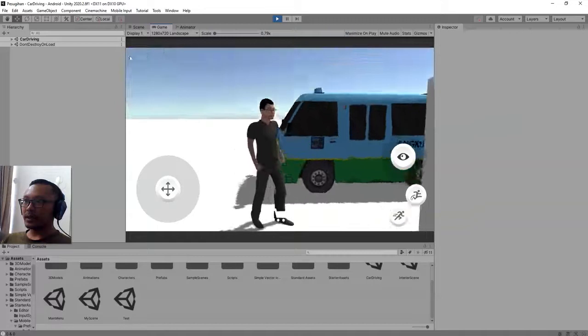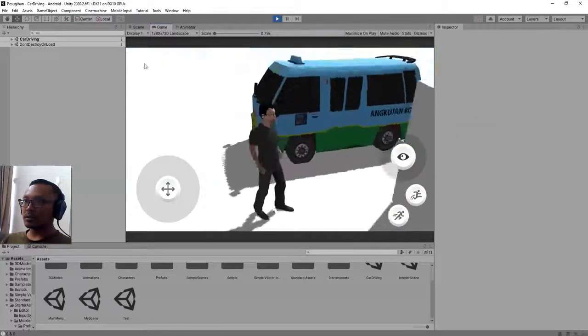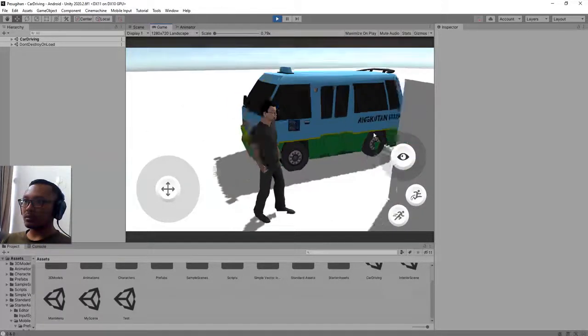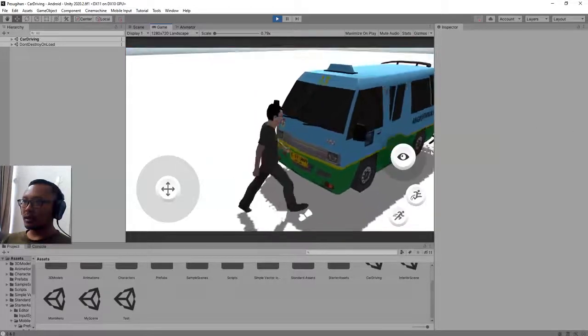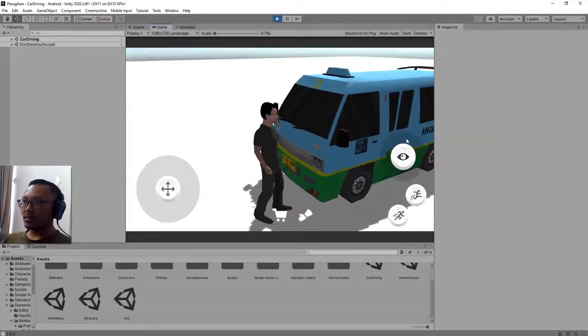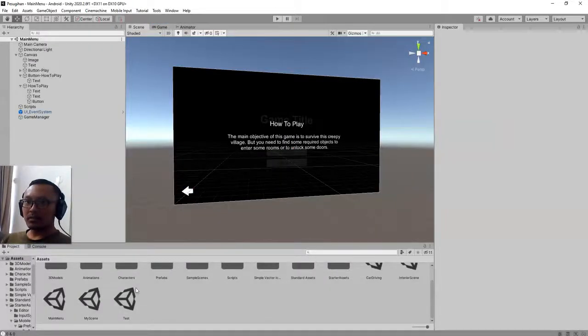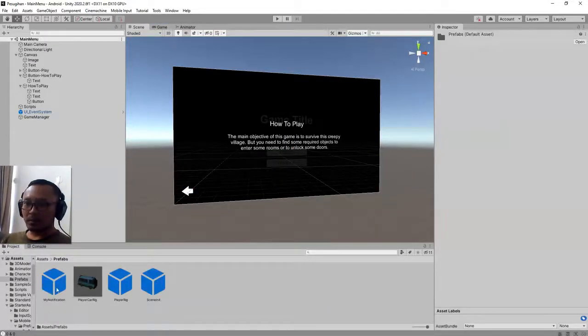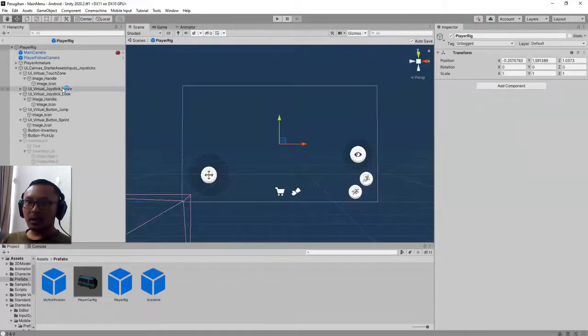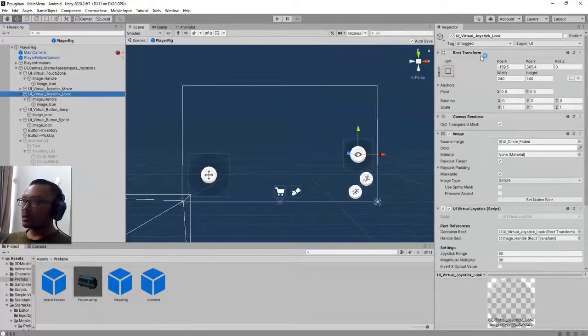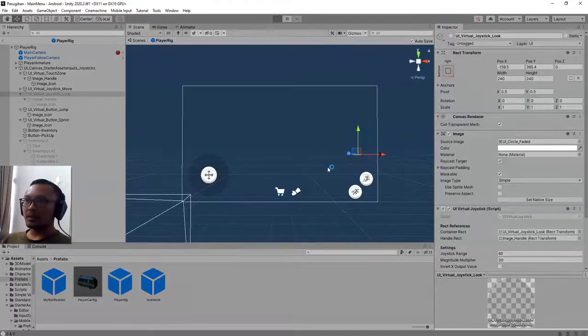Oh yeah, after adding this touch gesture or touch zone to control the look around, we can just disable this joystick. So let me just do it. Prefabs, and virtual joystick look. I will just hide this object and try to play the game again.